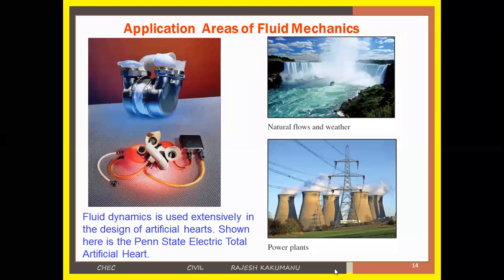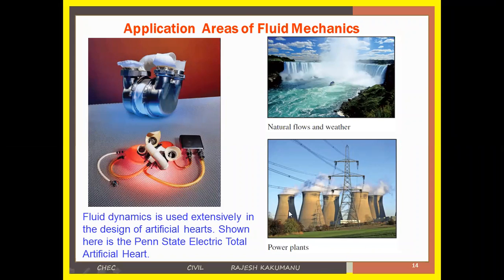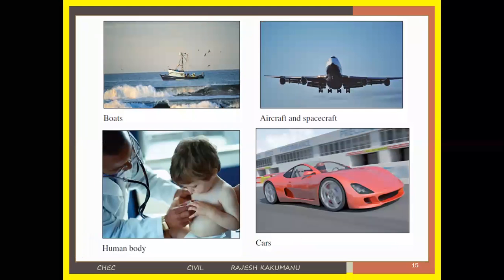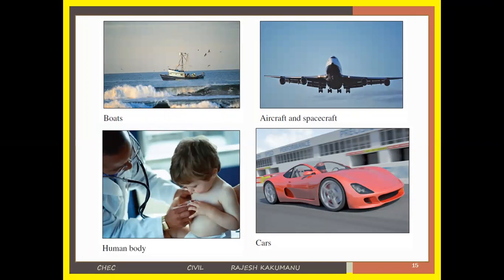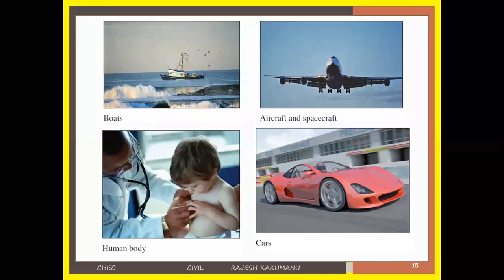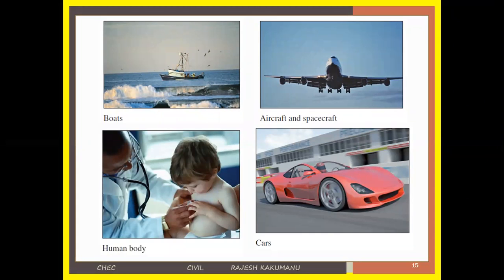if you see the power plants, in the power plants also we require water to cool this big plant. So there also we use fluid mechanics. Next, boats, ships. How do the boats and ships float, buoyancy, how the boats and ships are traveling on the surface of the water. So also here we use fluid mechanics.